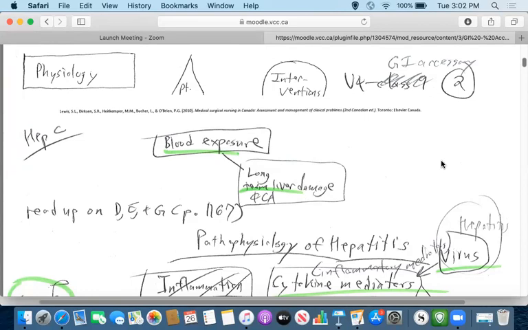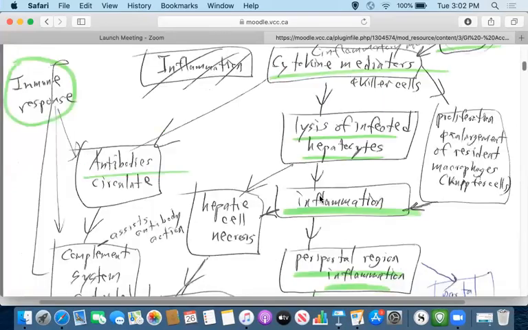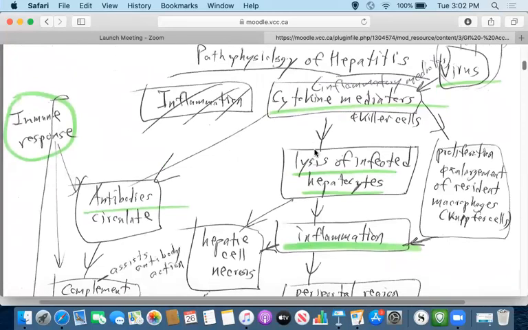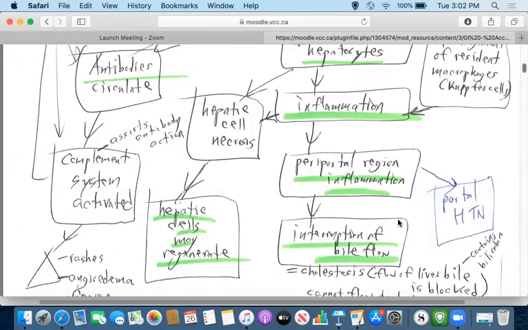The next question asks us to look at the basic pathophysiology of hepatitis, in fact, specifically some of the signs and symptoms of acute hepatitis. Fairly non-specific here. You've got an inflammatory response associated with liver cell damage. You get death of the liver cells called hepatocytes. And as you know, all that activity causes inflammation. And as we talked about with inflammation, inflammation causes fibrotic tissue, can cause scarring, causes cells that used to work to be ineffective anymore. Scarred tissue can't do the job.